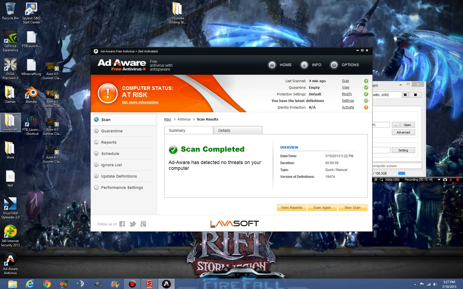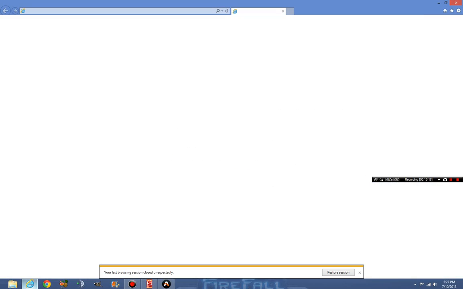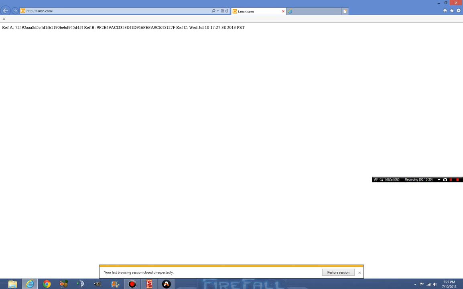But I'm gonna try it one last time because I want to see the product. Come on. Yeah, that's not good. That tells me that the toolbar is... It's not even loading. Do you see this?